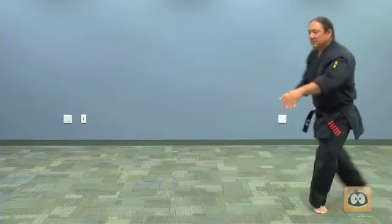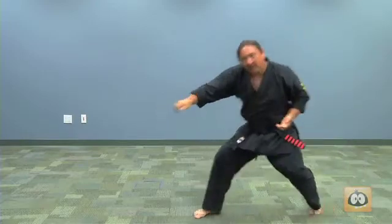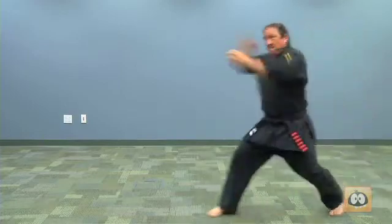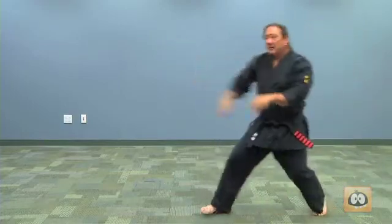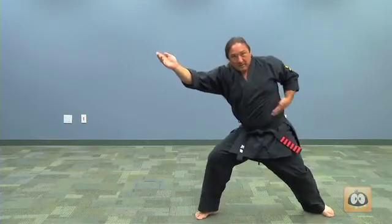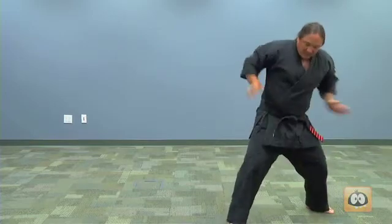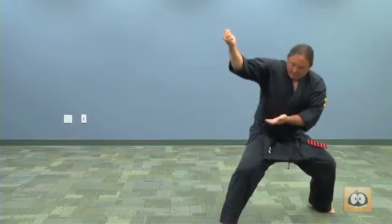I get a lot more snap into my arm if I step and use my hips first before I bring my arm into it. Whether it's a punch or a chop to the side of the neck, my hips move first, and one or two frames after that, then the arm follows. So that would be a chop or a punch to the face or a punch to the groin or something like that. But it's all coming not from the arm, but from the center, okay? From the center.